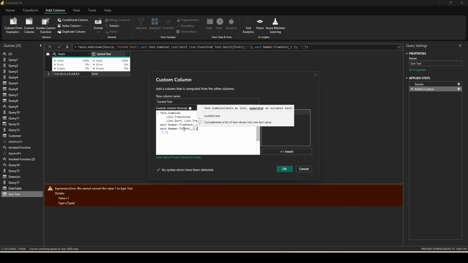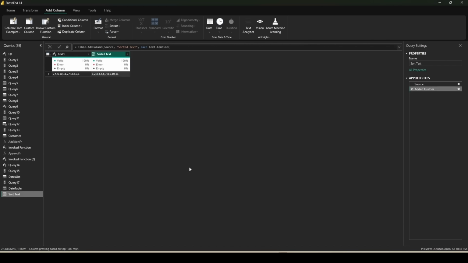After transform, a comma, so that I give the second argument of text.combine. So what is happening here is, this list.transform is going to convert my list, which is already sorted, coming from list.sort, into a list of text elements, and then text.combine can combine it into a comma separated string. So let's click on OK and check it out. Does it work?